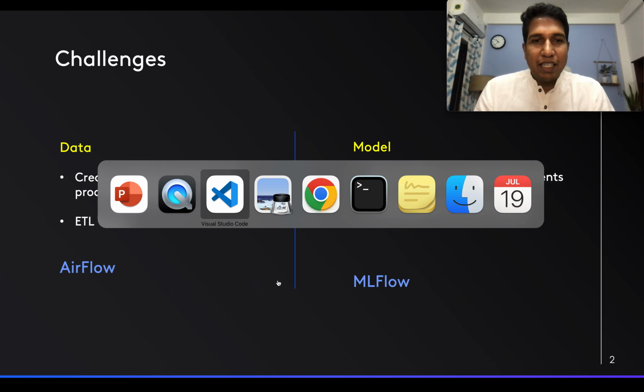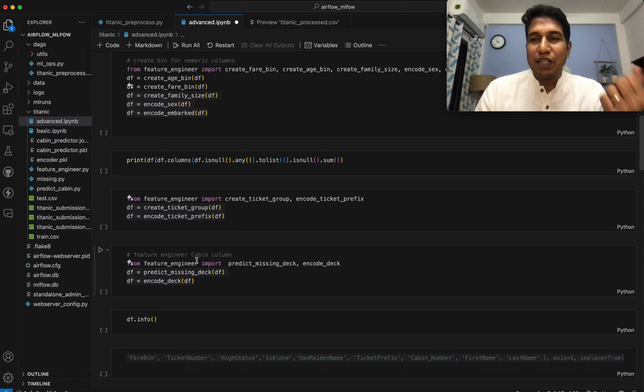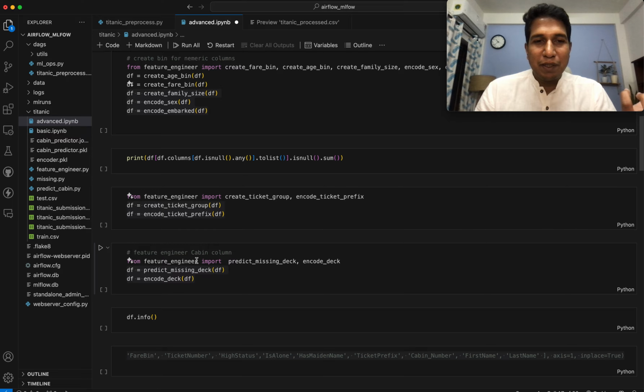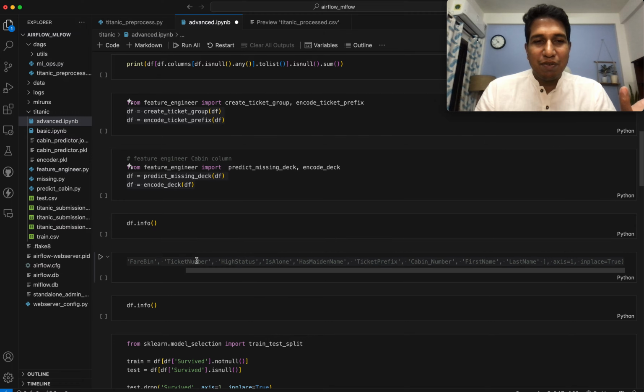So we were trying a very complicated way of handling our Titanic data set, training our data with a lot of transformation. Like we were trying to figure out the missing values. We are doing lot of feature engineering, like splitting the name, creating bins for age, even trying to figure out the cabin which was missing, and a lot of other stuff, right?